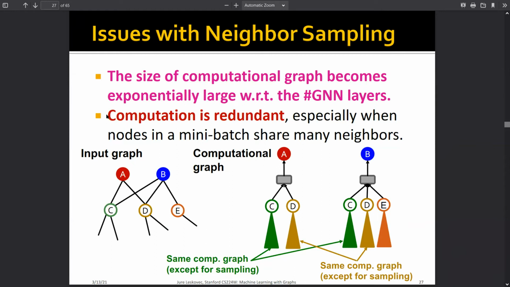Okay, what does this mean? If you look at A and B on the right, the computation for C and D is repeated. It leads to a kind of dynamic programming situation: when you compute the embedding for A, you have to compute the embedding for C and D. Again, when you want to compute the embedding for B, you again have to compute C and D. So I think you can cache them somewhere. Makes sense. Just calculate once and use it multiple times.